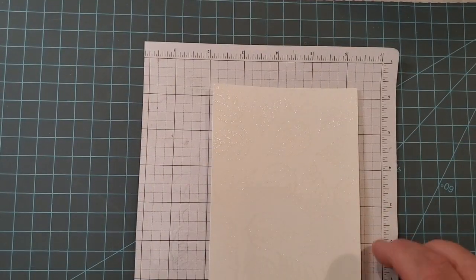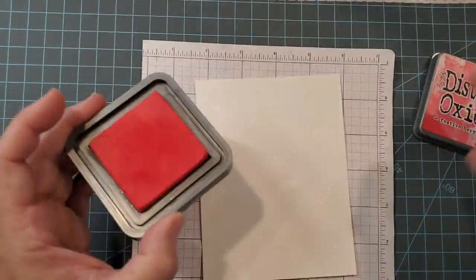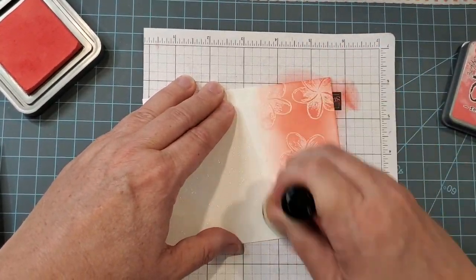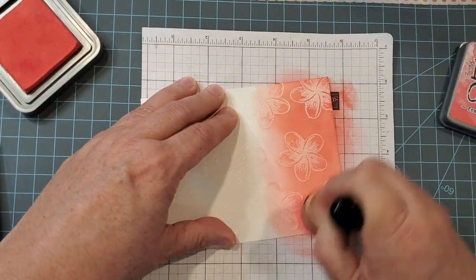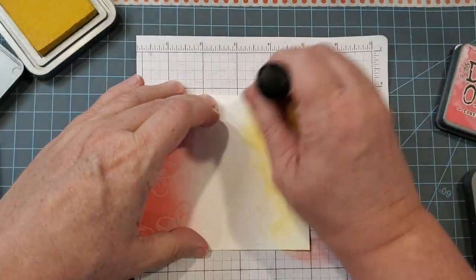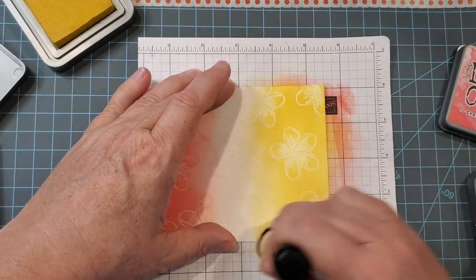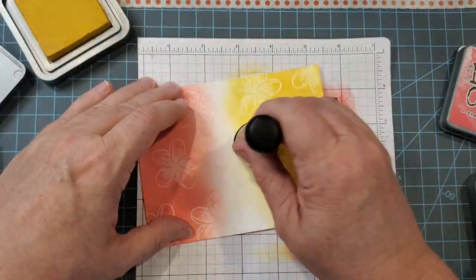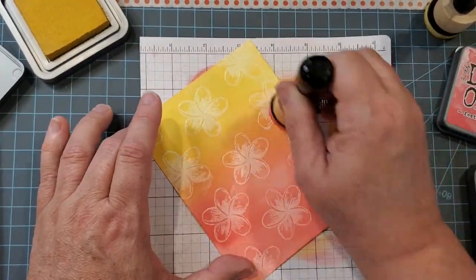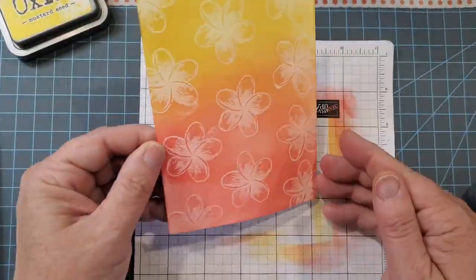I'm bringing in the floral panel first so that the other panel has time to cool off, and I'm bringing in my inks. I'm starting off with my Festive Berries Distress Oxide inks. I do like the Distress Inks particularly for this technique and for blending — I think they're just so smooth and creamy the way they go on. Then I'm bringing in Mustard Seed for the bottom, and I will link these colors and all these tools below. These daubers from Tim Holtz are very comfortable in my hand and work really well for blending. I blended those two colors together and got a little bit of an orange color in the middle and I'm happy with that one.